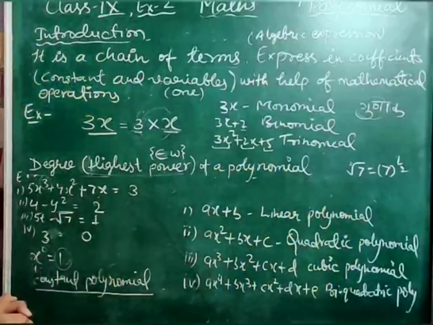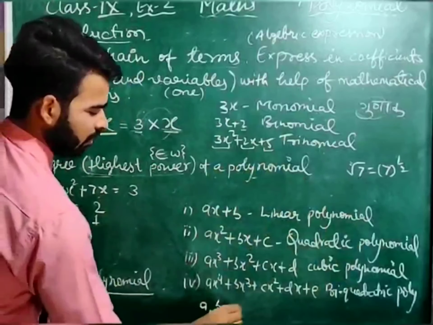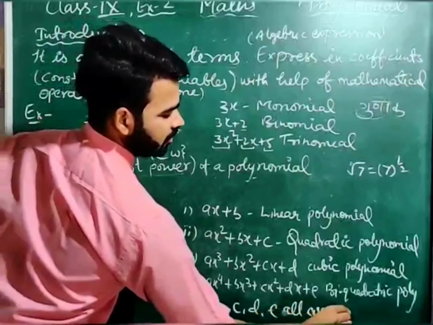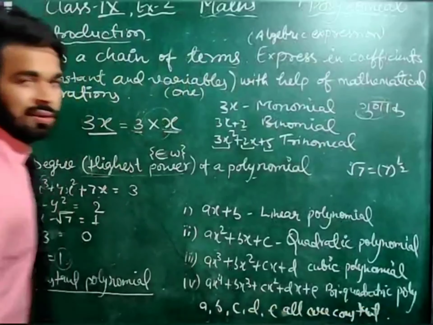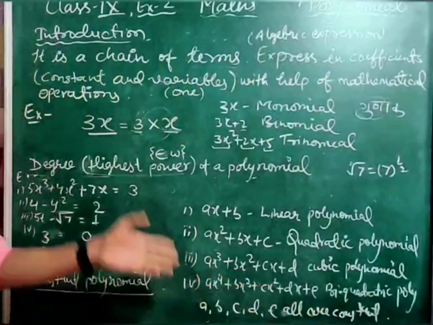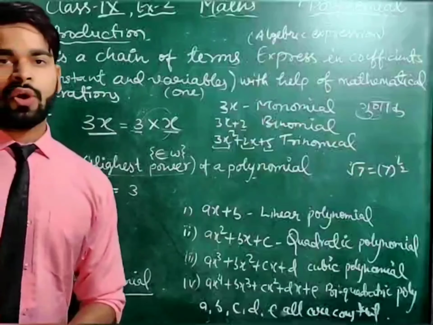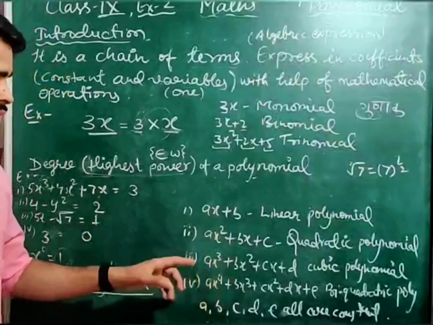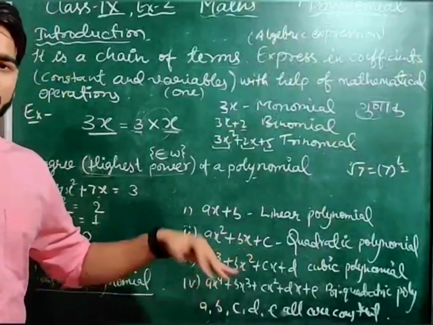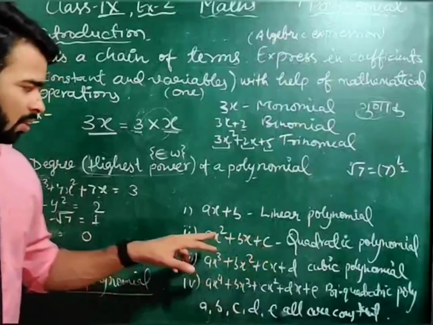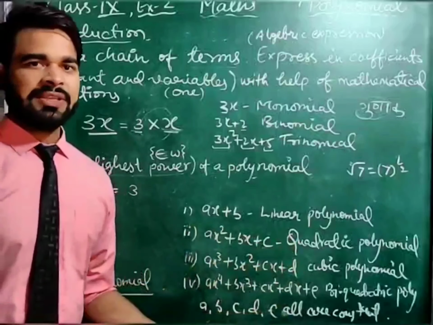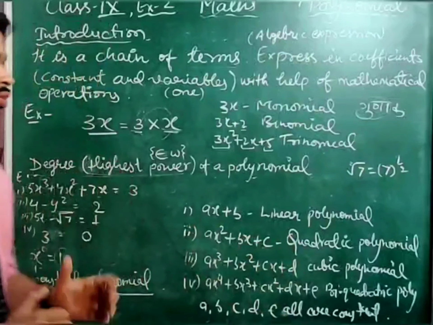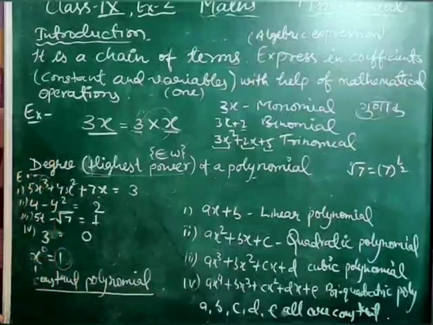Got it? Where A, B, C, D, E are all constants. I should write it because earlier I told you all alphabets are variables, so you might think that these alphabets are also variables. No, here everywhere x is the only one considered as a variable. A, B, C are all constants. Constant means that in a polynomial some type of numbers should be given. Okay, so I think you understood all of the things.